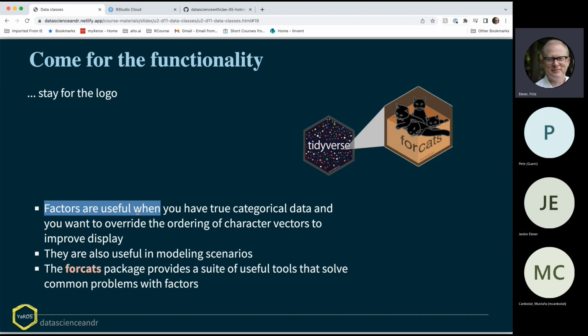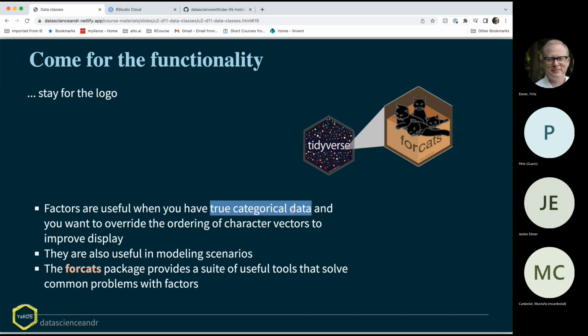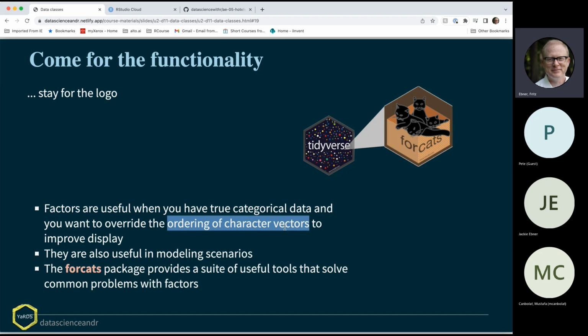So factors are useful and used when you have real categorical data. And a lot of it has to do with ordering of these character vectors to change the display of what you're displaying. Like we saw before, factors are these sort of ordered lists of character vectors, and then an arbitrarily long integer vector that encodes the factor values.